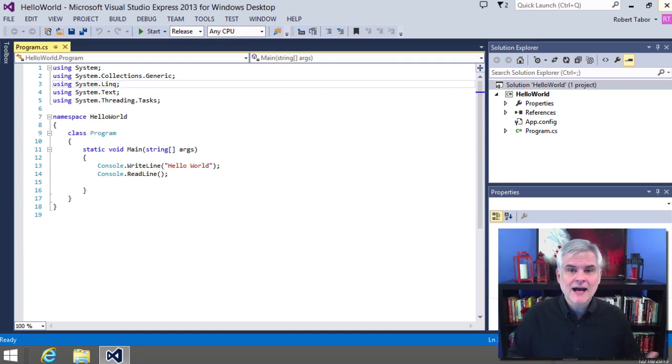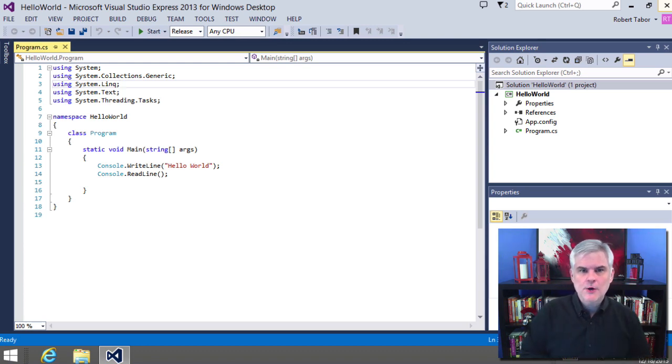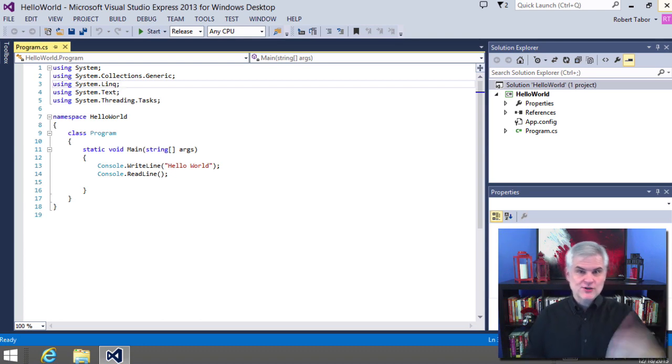I'm also going to explain how to benefit from Intellisense, that little window that pops up whenever we were typing in our code a couple of lessons ago. And then how to customize the IDE's interface. I'm going to show you how to turn on line numbering. I already have that turned on, but I'll show you how I did that, and much, much more. So a lot to cover. Let's go ahead and get started.